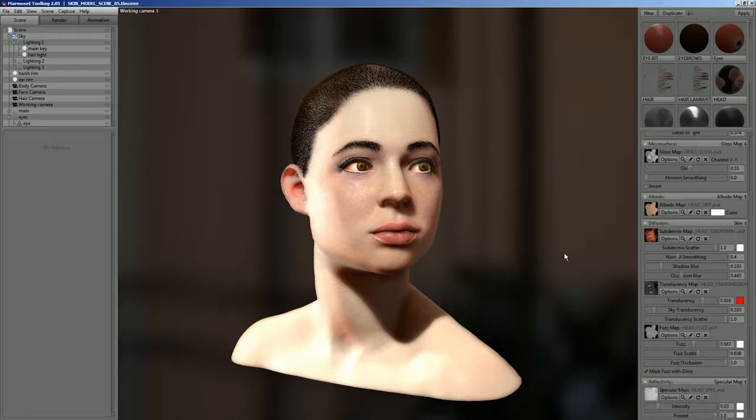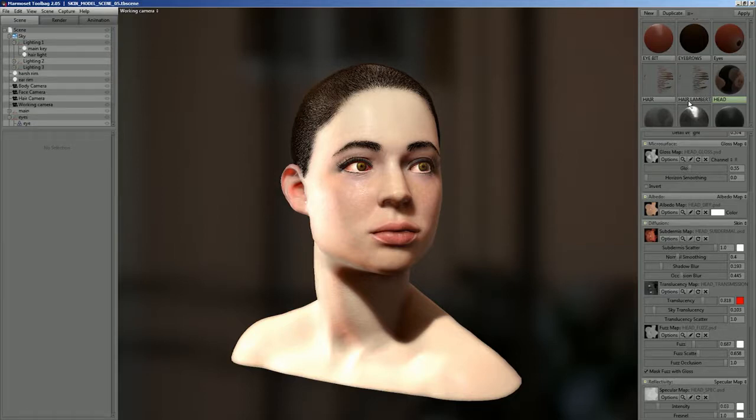Right. So the subdermis map sets both the intensity and the color of the subdermis effect. And you can also put a black and white map into the alpha channel if you want to mask off a section. Like if you have a hair or piercing that's embedded into the skin, but you can't assign a different material to it, you'd want to have it black. You can actually do it two ways. You can have a black and white mask in the alpha channel, or you can have a completely black value in the RGB values for those sort of materials. Okay, I think that's probably enough for the subdermis map.